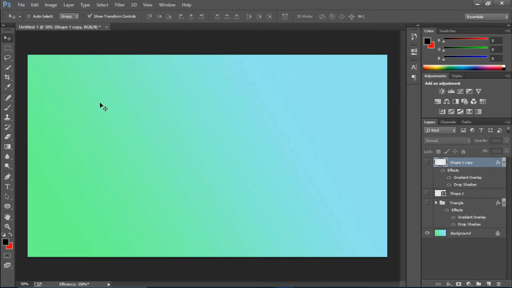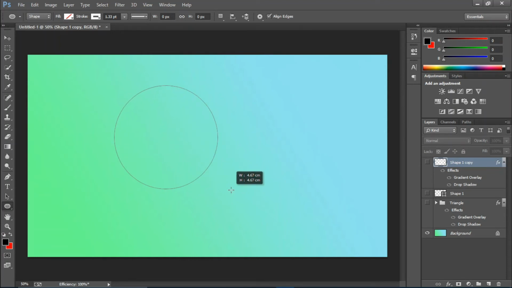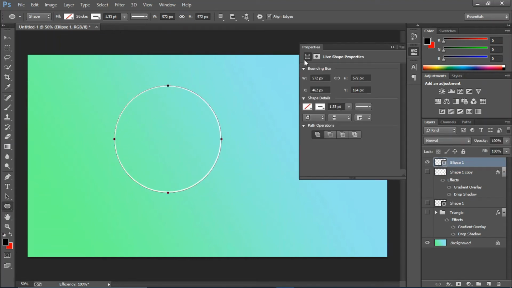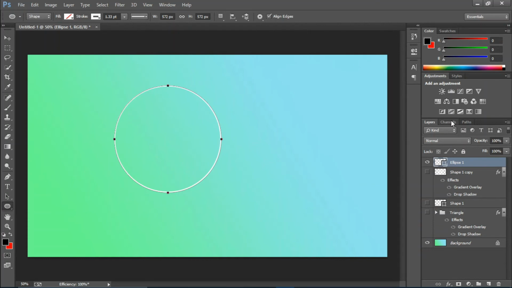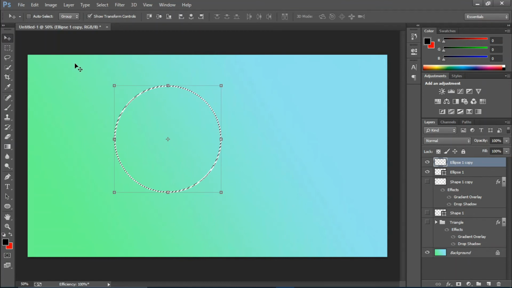Okay, I'm gonna show you one more shape. So I'm gonna just grab my ellipse tool and I'll create a nice ellipse. Cool. I'll repeat the same steps. Ctrl plus J to duplicate. Rasterize this layer. Control click on the thumbnail to make a selection. Select this tool and just transform it.